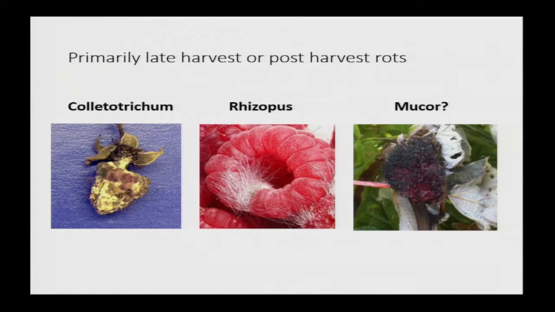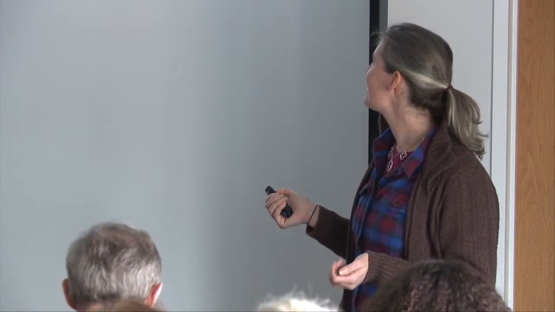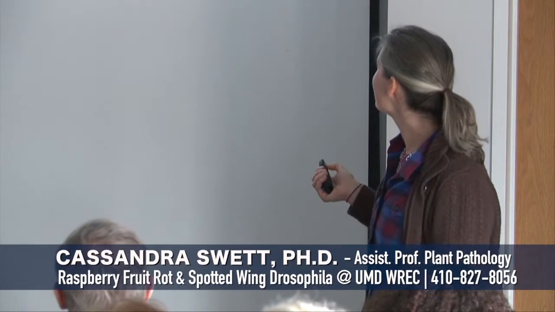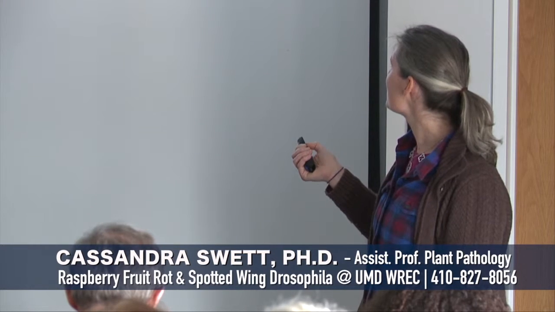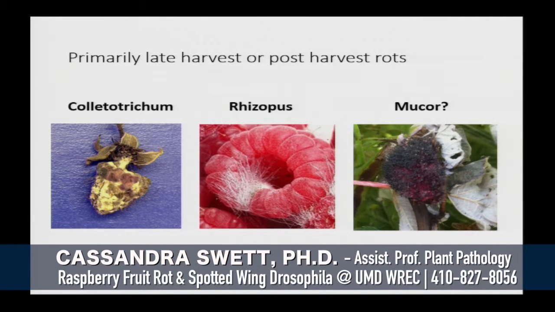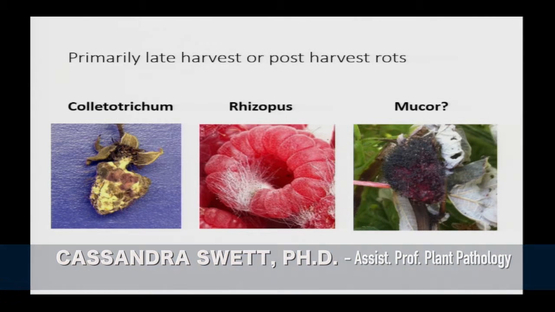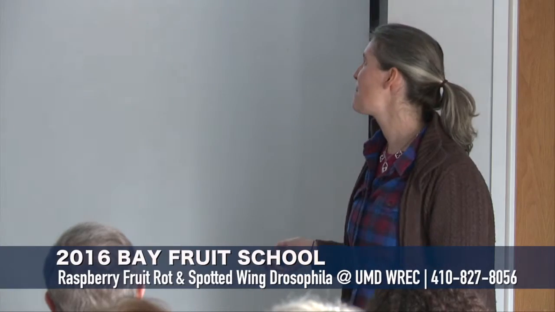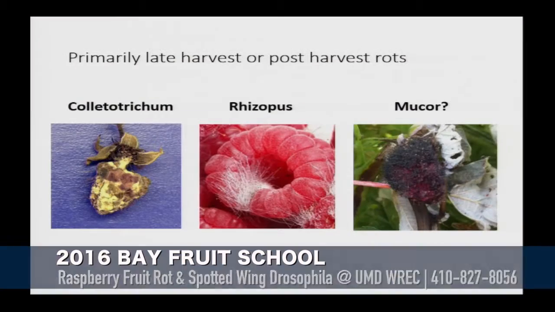Okay. And then we have this suite of things that can happen on your fruit after you've harvested them. So this is sort of a vignette of things that we found when we harvested fruit and then held them and were studying them. So we found, not surprisingly, rhizopus. Kind of boring. Everybody knows there's rhizopus on raspberries. And again, darker than I would have liked, but there's this guy that we found, and we actually did find him in the field, sort of black, really densely fuzzy growth. We think it might be some kind of mucor. It was only on one experimental variety, though. It seems to be pretty variety specific. The surprise for me, I guess, was finding Calototricum.